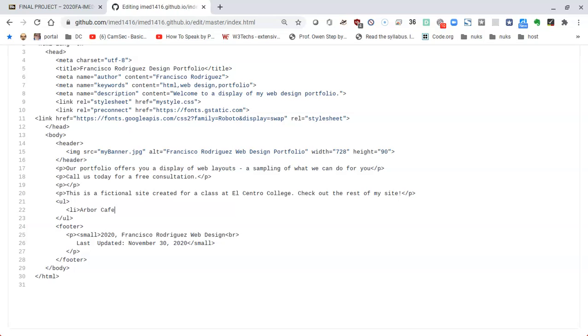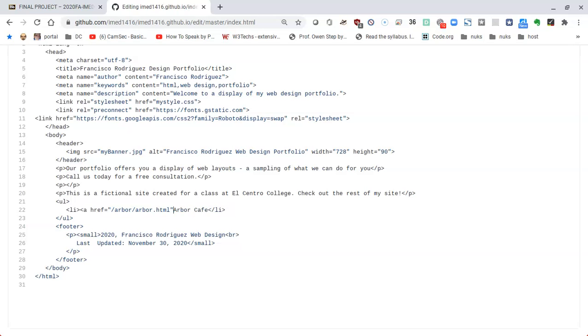Close the list item, /li, and if we want to link to the Arbor Café, just before the A in Arbor, I can put in an a href equal to, and just like the links that we've used before, it's going to be / and then the name of the directory, arbor /arbor.html.